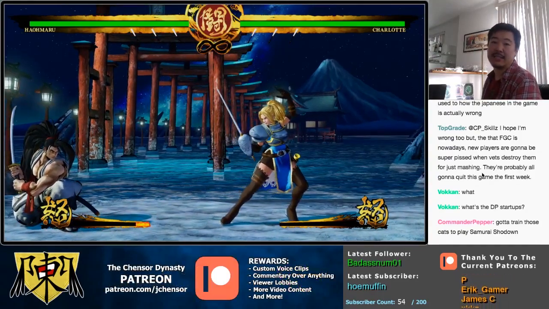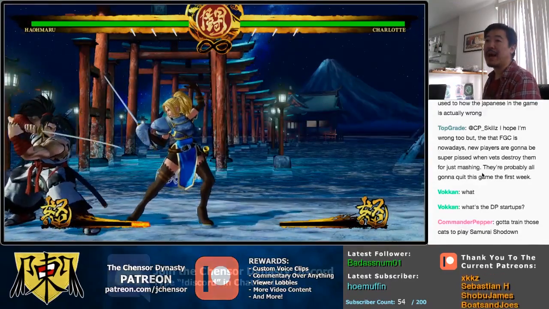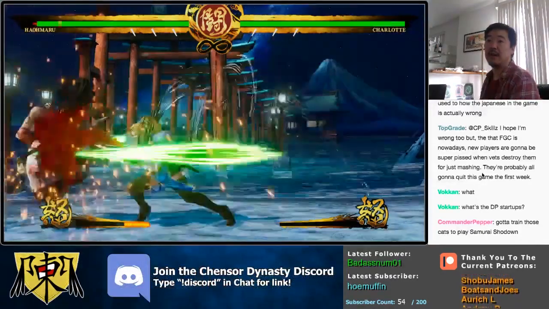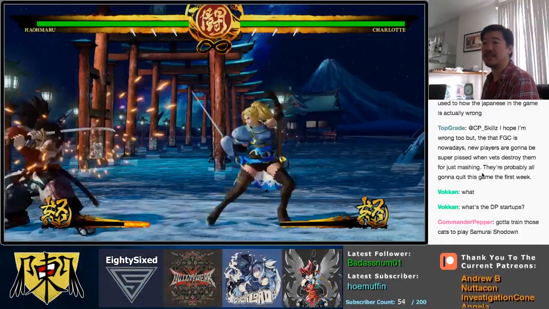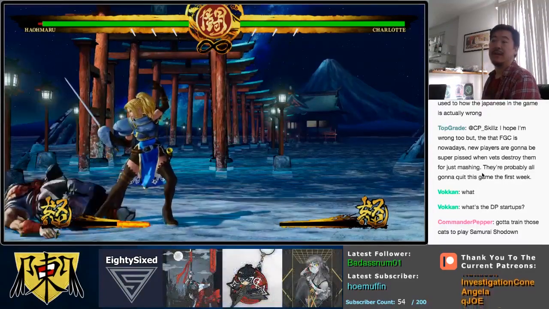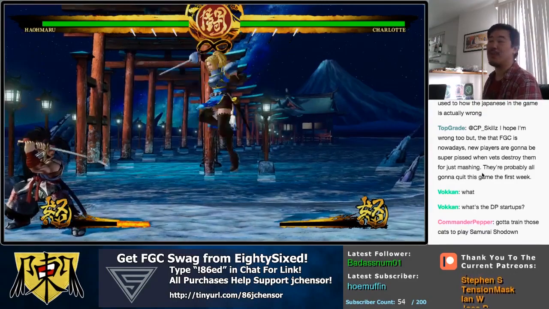Samurai Shodown has none of this. If I let go of blocking in the middle of that, I get hit. All right? That's just how it works. If I just stop blocking, I get hit. And that's the way it works.